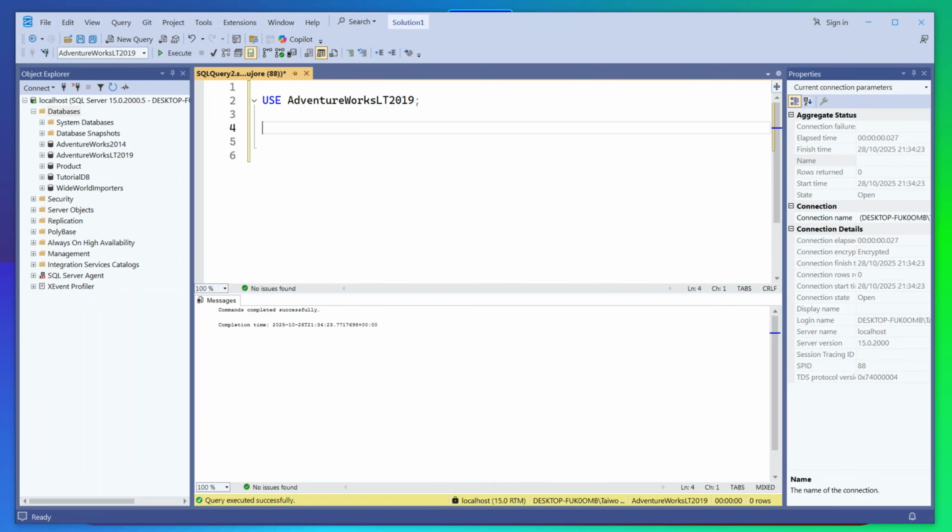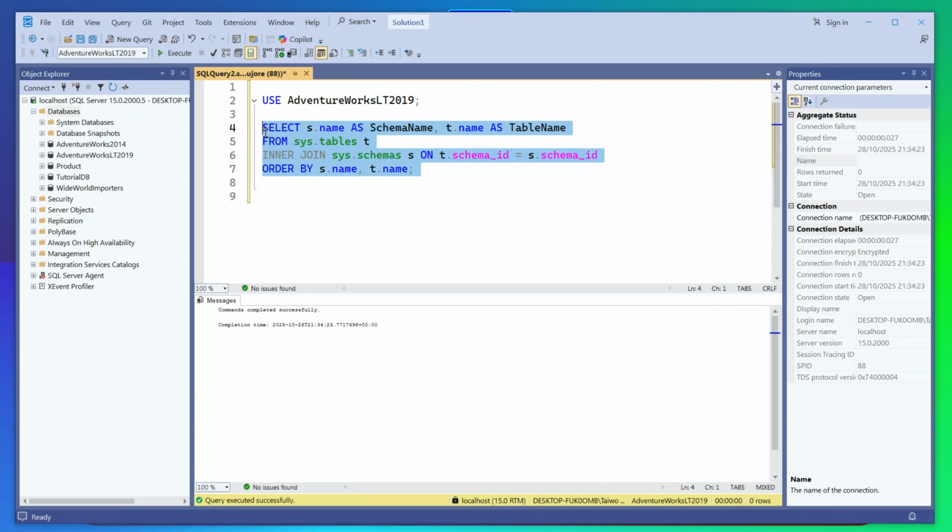Before we go further to demonstrate the first join, the inner join, I'm going to list all the tables. We can easily do it two ways, but let me use code to do that. The important aspect of this SQL code is the schema and table name. It is not the actual sample for inner join; we just want to use it to list all the tables we have in Adventure Works LT 2019. So I'm going to execute.